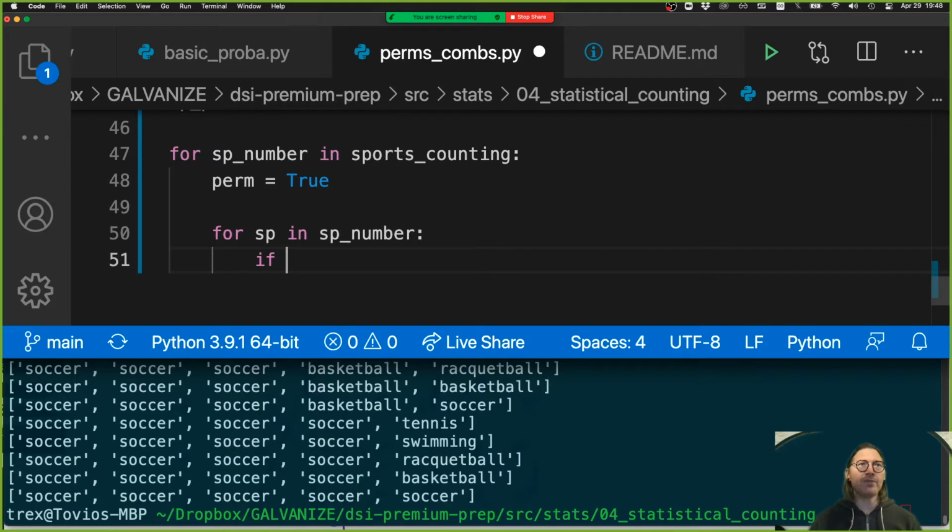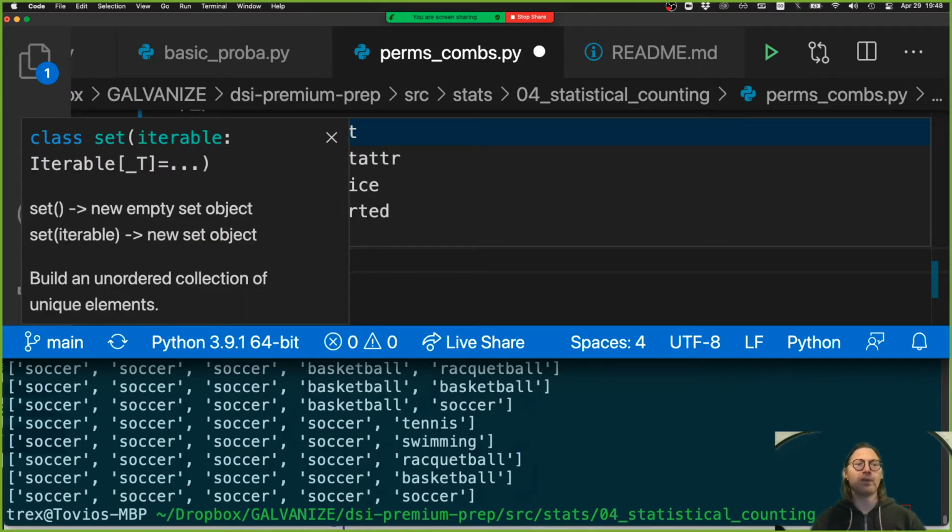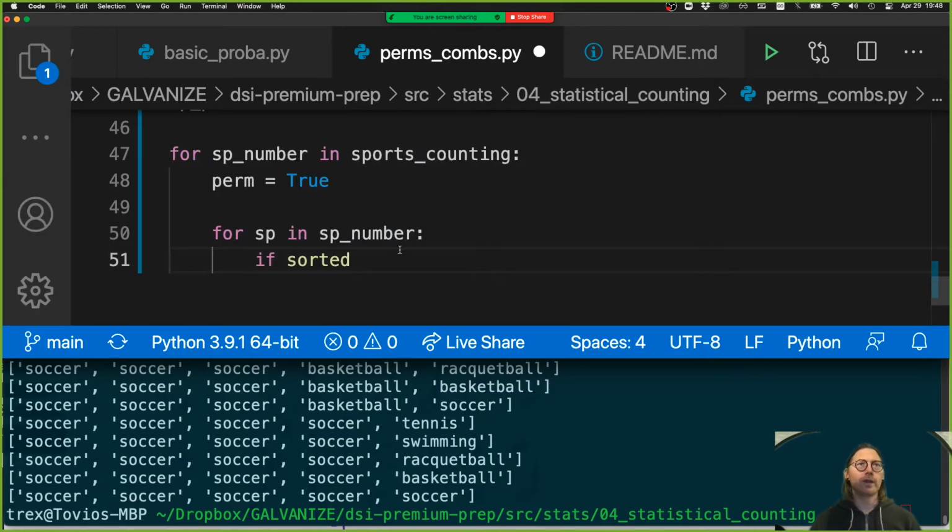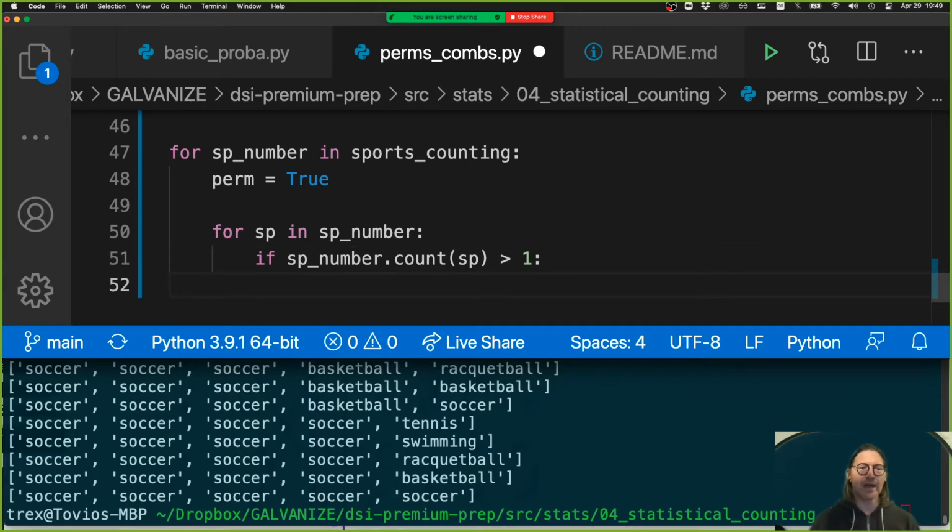And we're going to say if, how do we want to think about this? If not sorted, if SP number dot count of that sport is greater than 1. If there are duplicates, right? If there are duplicates, that's what this question is asking.